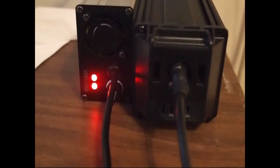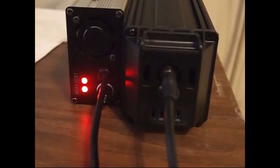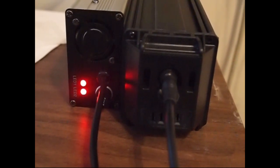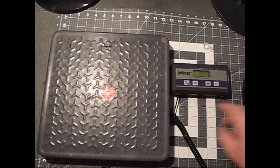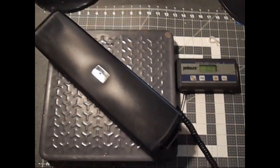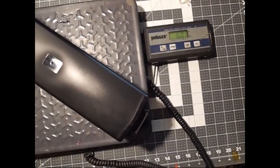So the final test, when you have it all reassembled, plug your charger in, and if all goes well, you'll hear the fan come on right away in the charger, which means it's under load. We'll go with pounds to start with. And we're looking at 6 pounds.